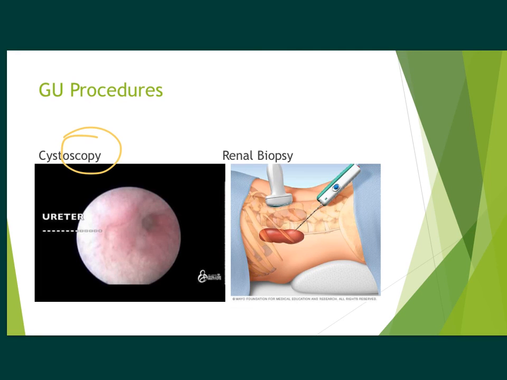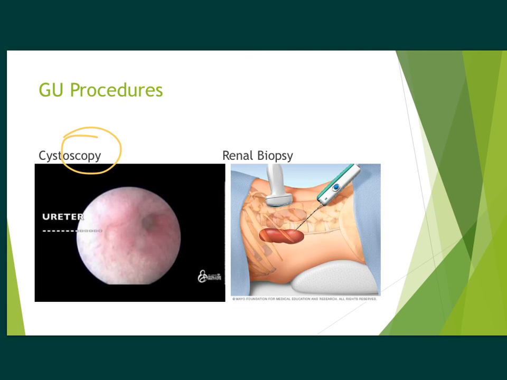After the procedure, you just need to let the patient know that there could be some burning associated with urinating. There also could be some blood-tinged or pink urine, especially if they have taken any type of biopsies. And make sure that they understand the signs and symptoms of a bladder infection. I will post a YouTube video in the GU folder of a cystoscopy because it's interesting to see.